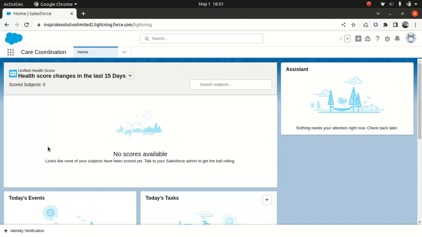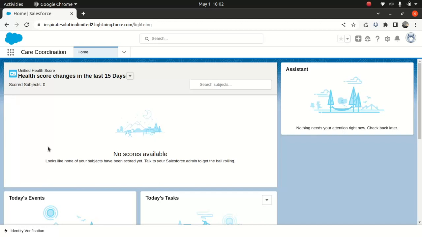Now, since we're talking about care coordination, one thing I just wanted to show you is that the customer, or patient, needs to be onboarded. Usually in this case, we're going to use a person account. What that means is that if the person needs to be onboarded, it will be sitting in a lead place. That lead needs to be converted to a patient. And when the lead is converted to a patient, the patient is assigned a care provider. So that's the first step of entering the person into the system. Okay.